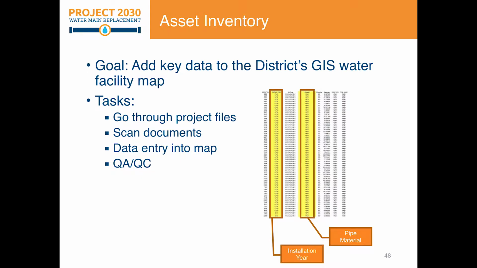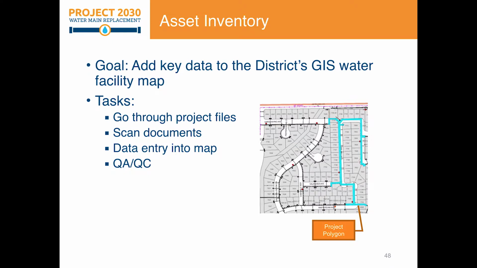So once all those documents were scanned, someone has to go through them, right, and figure out what kind of pipe is that? When was it installed? So we have Harris, a sub-consultant that is doing that work for us. They're going through all the documents. I think they have some pretty nifty software, too, that helps them. It identifies the installation year and the pipe material for the various pipelines, and they're inputting that into our GIS system. And so as you can see those columns, we want to get all those populated. A lot of them were blank, and now they're going to be populated with that data.